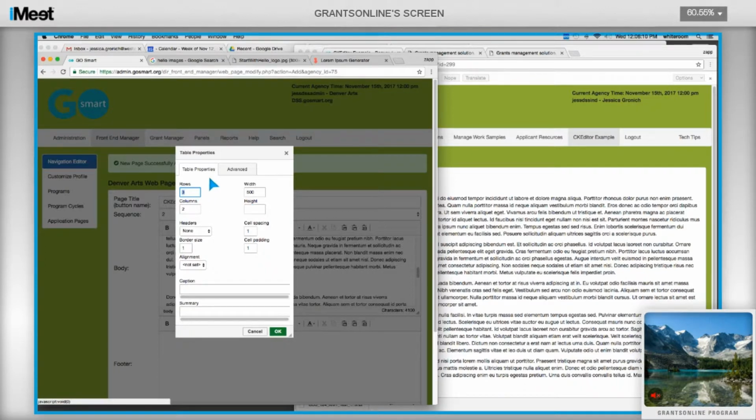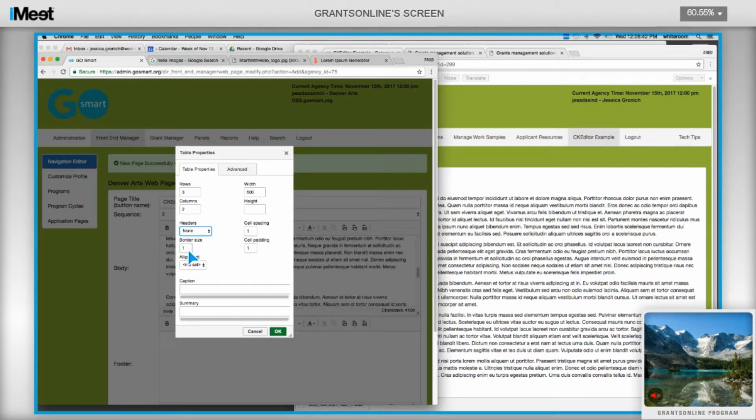So right when I click that table, it's going to default to a 3x2, about 500, which is about half the width that we're looking at right now, and no headers. You can, of course, add rows and columns. You can make it wider. I don't recommend going more than about 700 so that whatever your applicant is viewing it in, it doesn't bleed off the page. You can include headers, either as a row or a column or both, and this will just automatically bold whatever you put in that first row or first column.